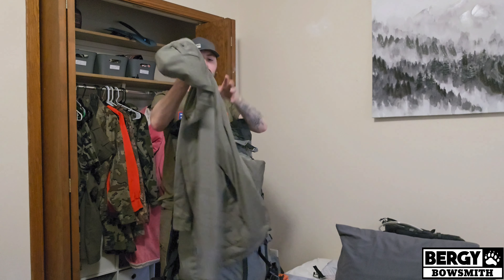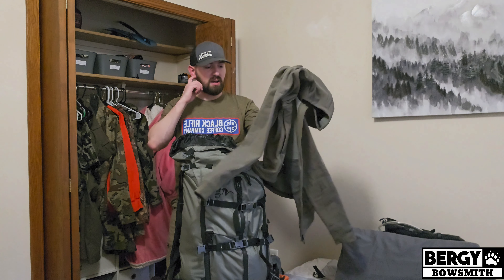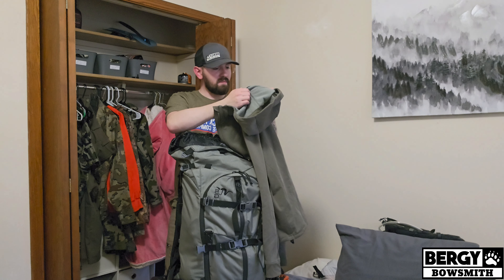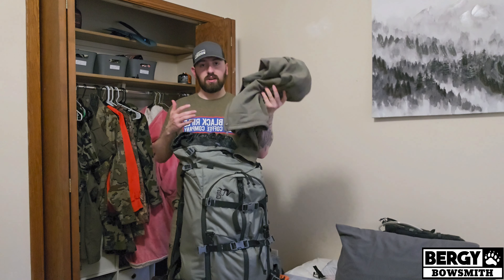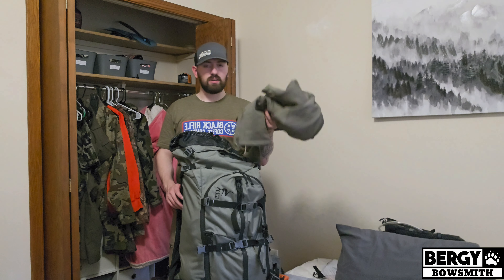In the top of the pack I usually have some sort of outer warm layer or a waterproof layer. This is the Peloton 275 strong fleece 275 — usually I'll substitute this out for a guide jacket, but this one is bulkier so I put it in here just for example's sake, so you guys know that all this stuff will fit for 10 days. Sometimes I bring both if it's going to be really cold, but usually just the guide jacket and then my insulation layer.